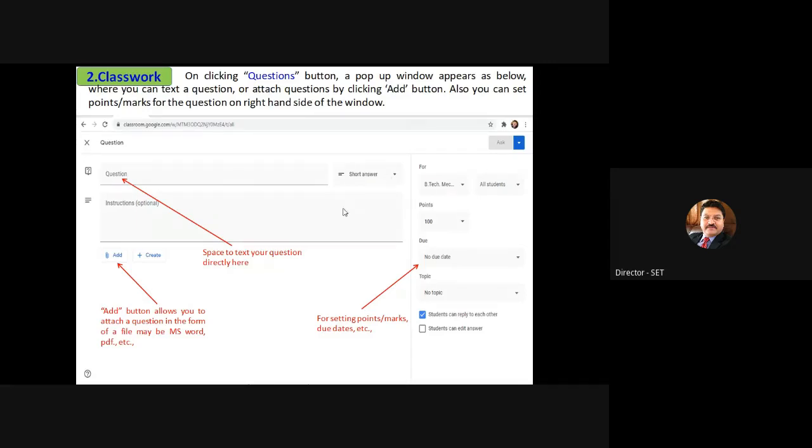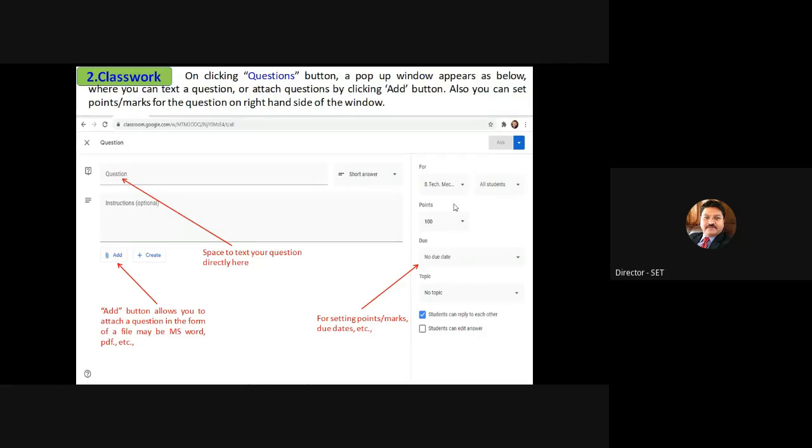I'll show you that. And here in the question also, if you want, you can add an attachment, because that depends on the nature of the subject we are teaching. Everywhere we cannot keep typing in the question, because some schools like fine arts or journalism schools, if they need some kind of attached format, they can attach it and ask the question, but still that can be answered yes or no. So it's possible for that.